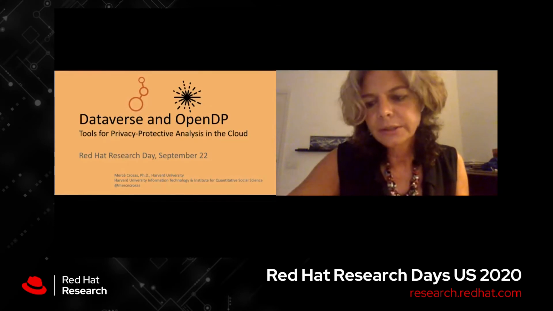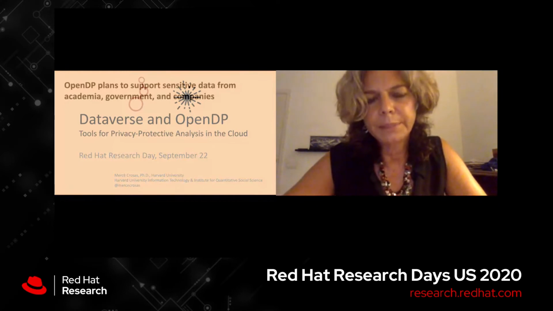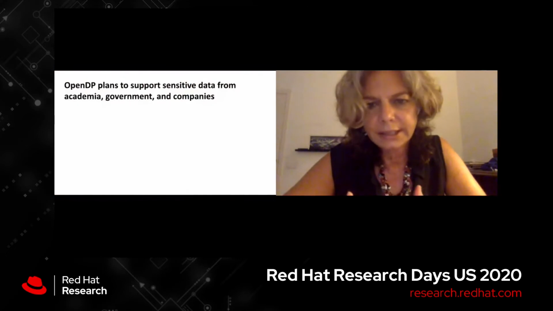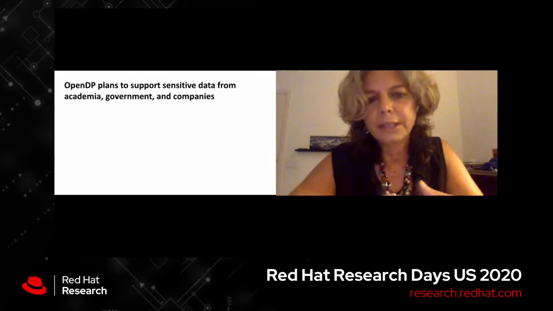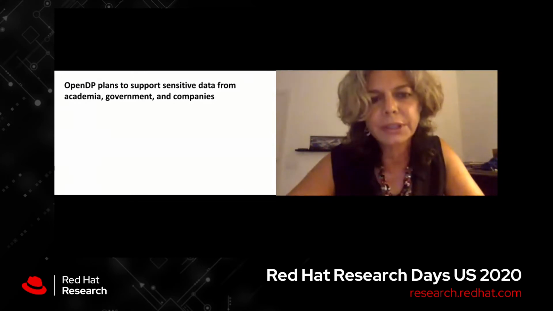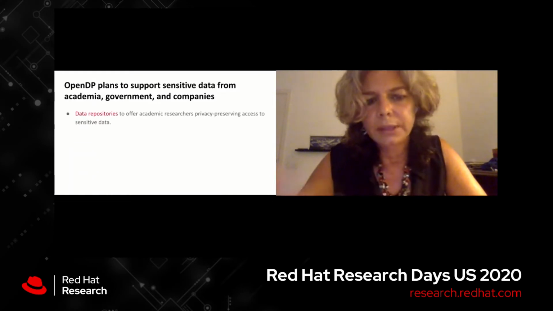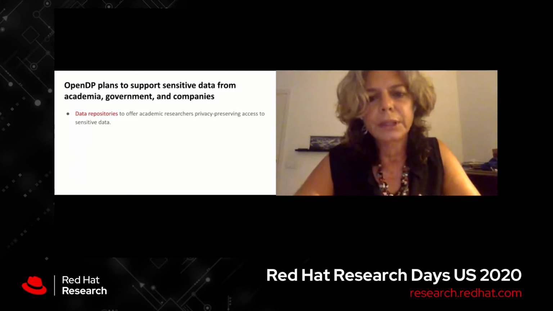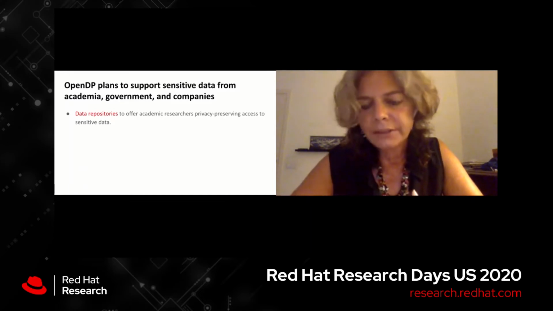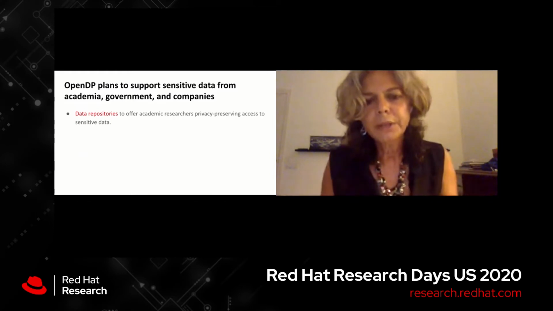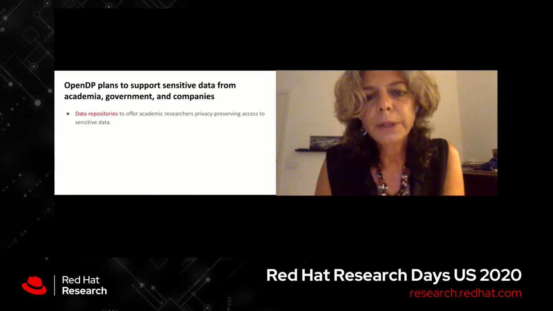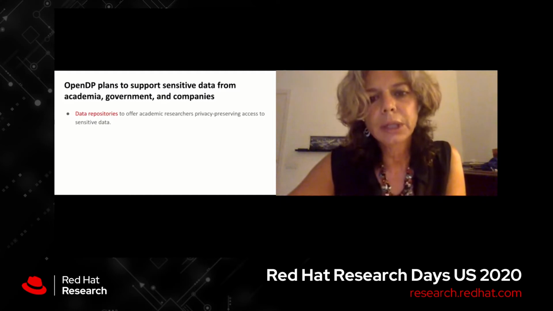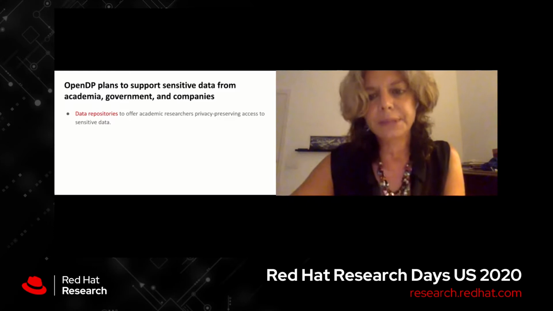So first, what we want to do for OpenDP in terms of use cases is to be able to support the analysis of sensitive data from academia, from the research that is collected by researchers in universities and research organizations, data that comes from government agencies, and data from companies. In particular, within research, there is an increasing number of data repositories that are used to share the data that has been collected and observed as part of the research life cycle, the research studies within universities and within academia, and those usually do not support sensitive data. So we want to be able to provide support of sensitive data and be able to provide privacy-preserving access to this data.